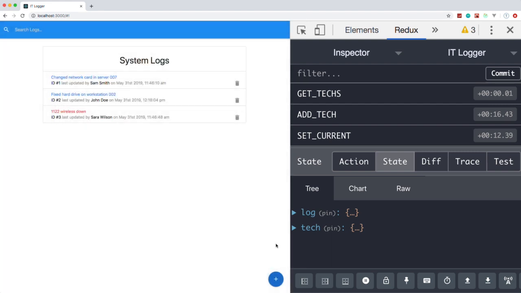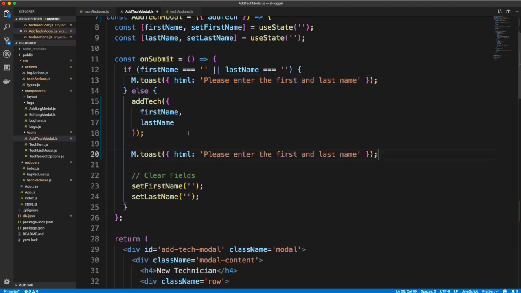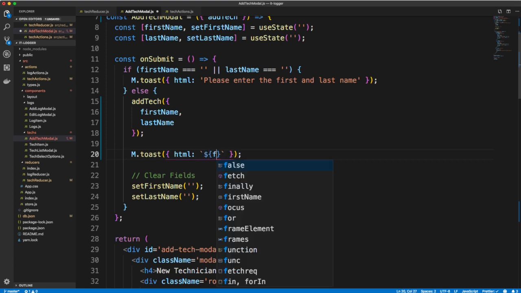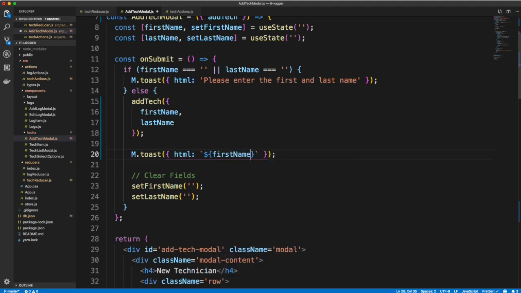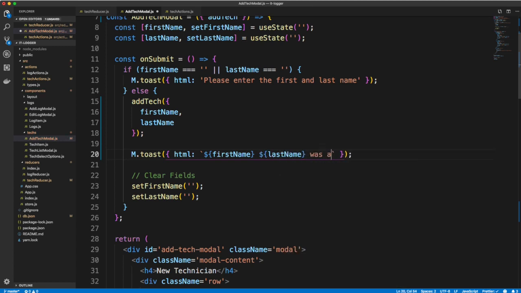Now I want just an alert saying that it was added, that the user was added. So let's take this m.toast and copy it. And let's go right here and just say, actually, you know what we can do is put in some backticks, and we'll say first name, last name was added as a tech.